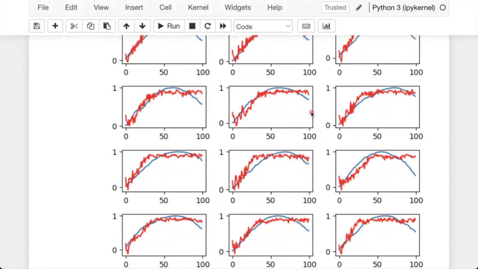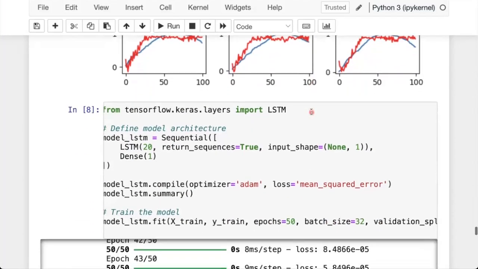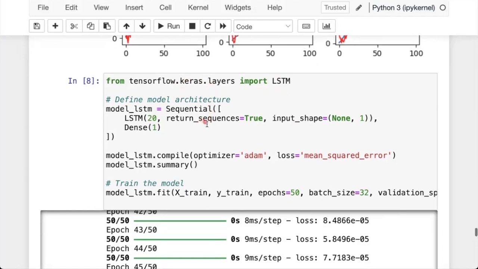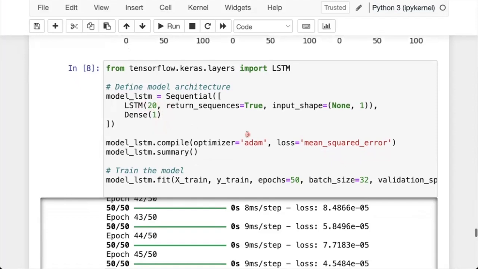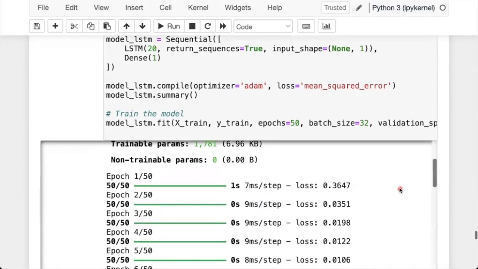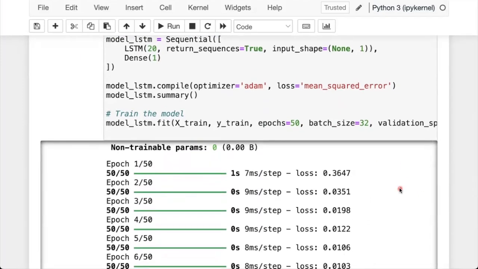But how does an LSTM network perform? In order to do that, we're going to repeat the very same experiment, except that now we're using the LSTM layer, which is again implemented in Keras, with very similar options. I think here we also increase the number of units, but this is optional. You can obviously perform hyperparameter tuning to see how many units we need, and everything else is the same: Adam optimization and mean squared error. Here I also increased the number of epochs a little bit to show you the values of the loss functions. Obviously we can plot the values of the loss function against the number of epochs. We have done that before if you really want to see the convergence.